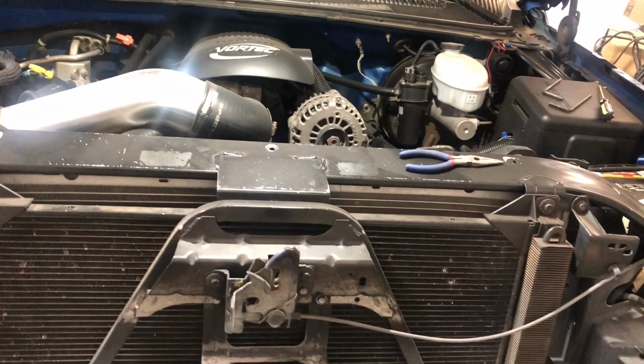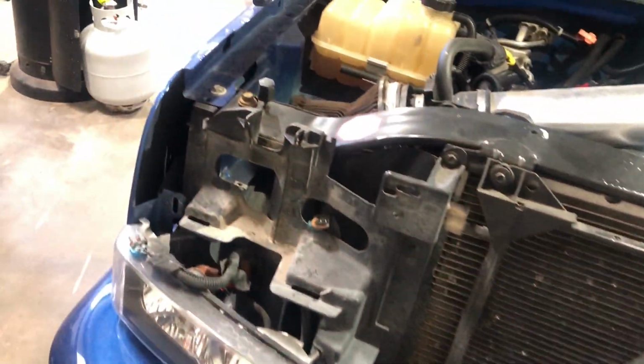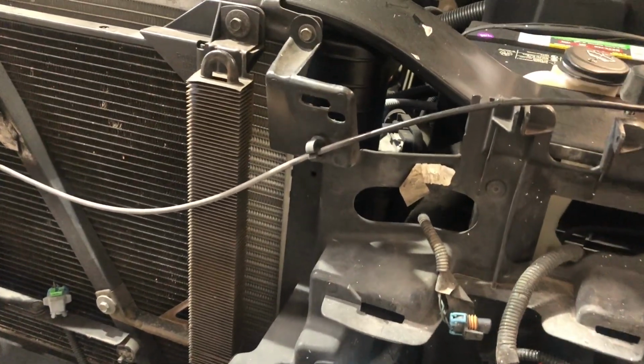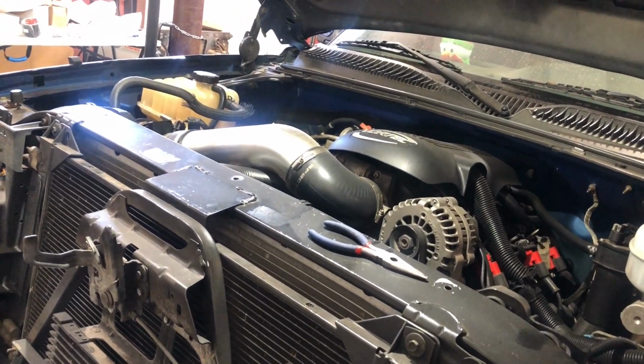So I was supposed to have the grill off pretty easy, but stuff just happens, and I'm kind of pissed about it. It snapped off. So I'm gonna tell my brother I'll get him a new grill. It was something I wasn't trying to do. I was even taking it slow and making sure I got it out without pulling everything, just little by little. But it happens. So I'm just gonna continue on from there.